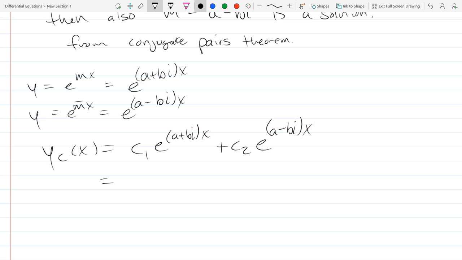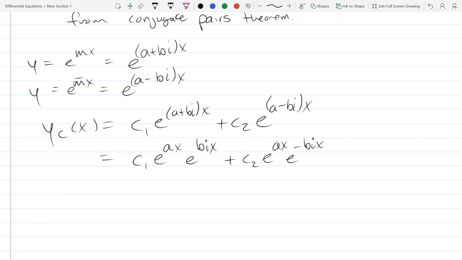So let's do as much algebra as we can. I'm going to take e to the a plus bi and write it as e to the a times e to the bi. So I'm going to use that sum to multiply the base. And unfortunately, we have to leave it here, but we'll do some more algebra. And this will get back to some of the weird stuff we were doing that it wasn't obvious why we were doing it before with imaginary numbers.